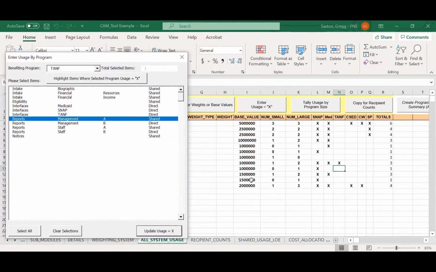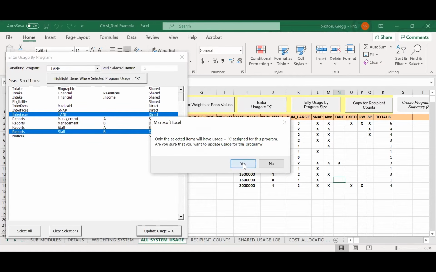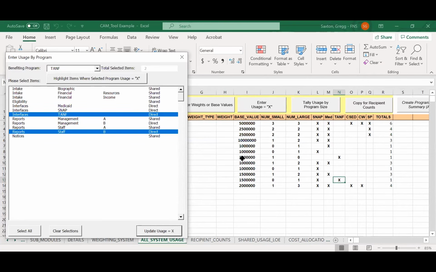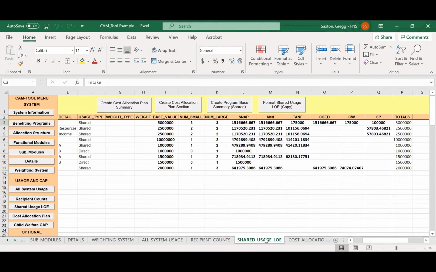And the other one, the last one, needs to be... okay. So now I have shared usage in all the sheets except the 3 that I identified. So I'm going back over here to shared usage. And I'm still having a problem. Let me go back to system recipient count.